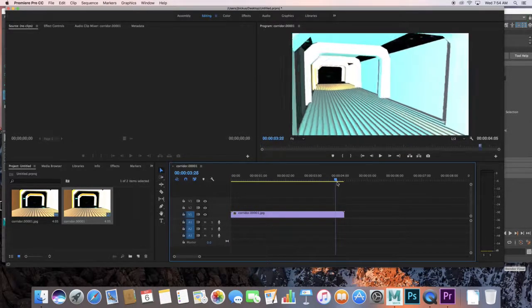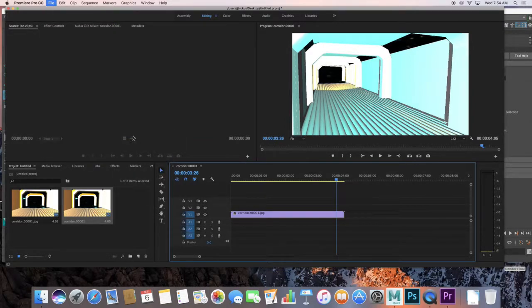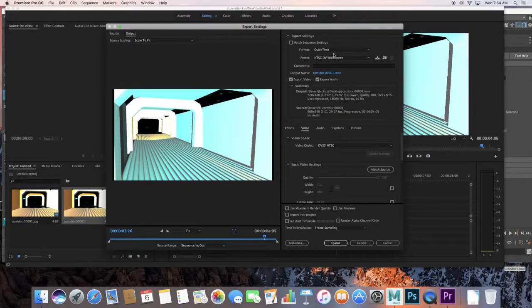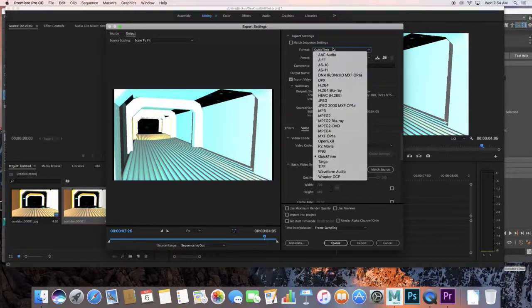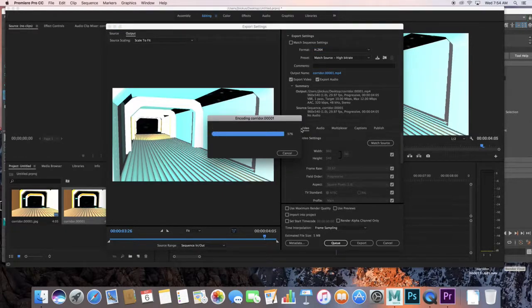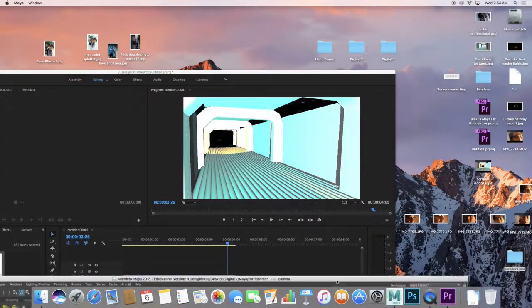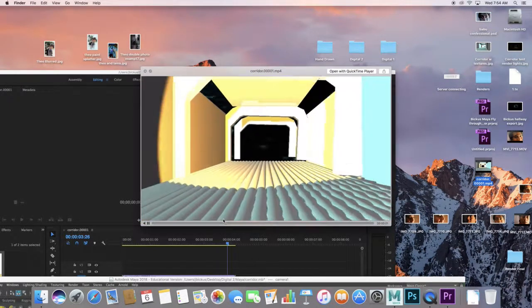Right. And then from here, I can File, Export, Media. And a couple things I'd probably want to do here is format. QuickTime's fine. H264 is also a good option if they have that. There we go. And then just kind of tell it where to go or tell it what its name is going to be. All right, and hit export. See if it should prompt me where to save it. Did it not? There we go. Corridor. And then there is my final movie.